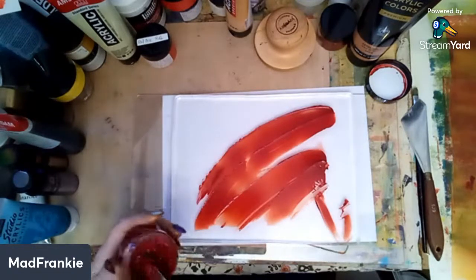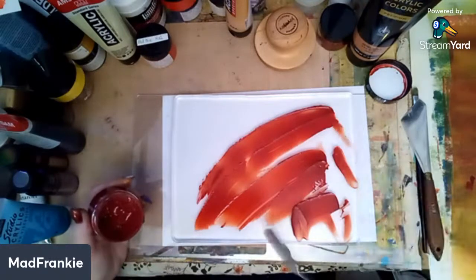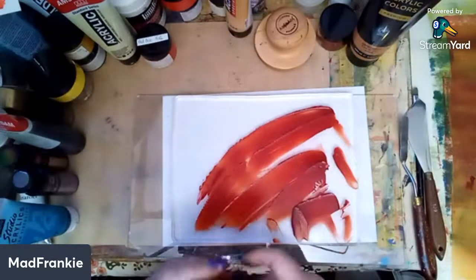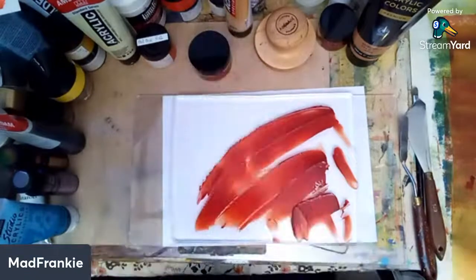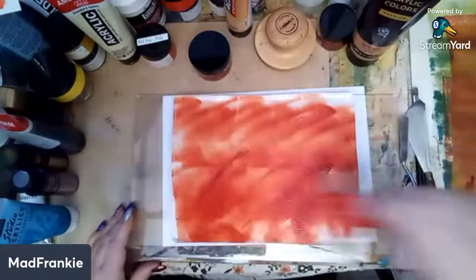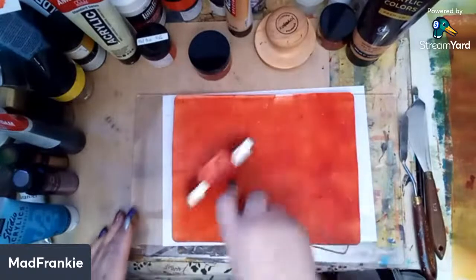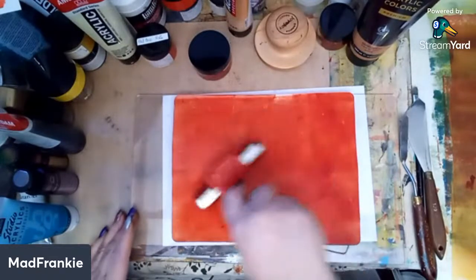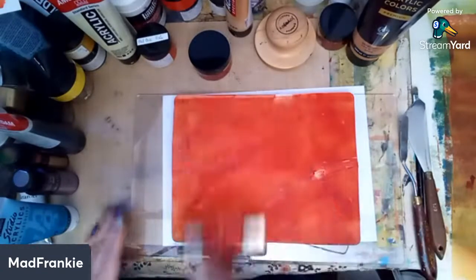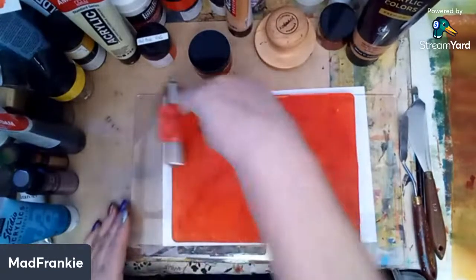It isn't quite all mixed in. There was a little bit there that was still a bit gloppy, but that's all right. I'm not bothered. Red 3. We're true red 3 again. Look at that. Still a bit gloppy. Never mind.